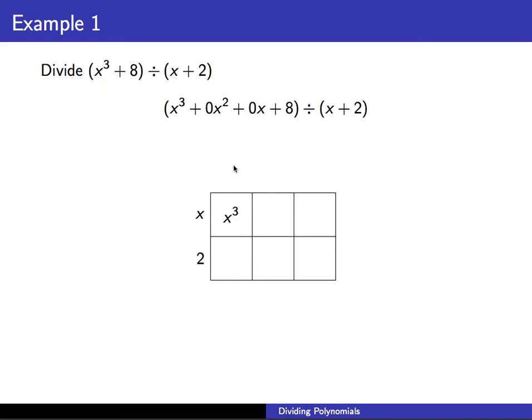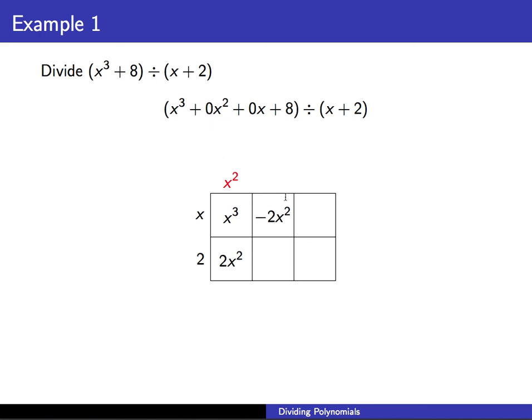So to get what goes above that column, we're going to take x cubed divided by x, and that gives us x squared. So x squared times x is x cubed. And then this term is going to be 2 times x squared, which is 2x squared. Now, this 2x squared is going to combine with the one that's up and to the right to equal 0x squared. So it's like we're an accountant, and we have to keep everything balanced and accounted for. So what do we have to add to 2x squared to get 0x squared? That's going to go up here. That's negative 2x squared. So these end up canceling out to 0.